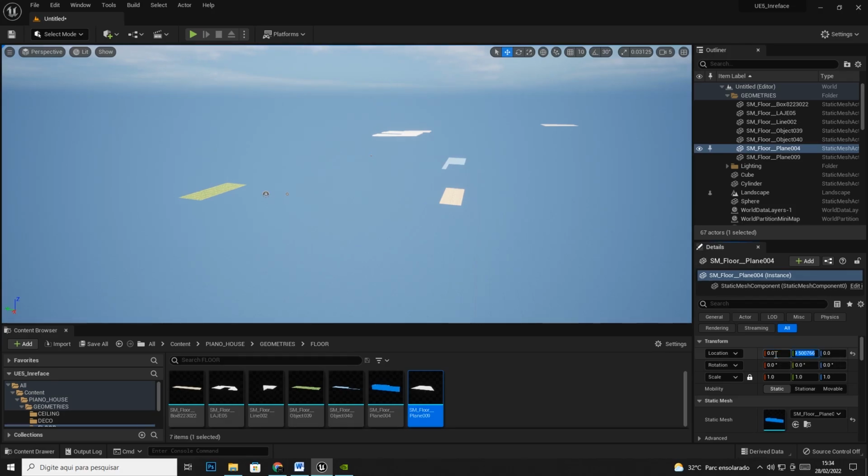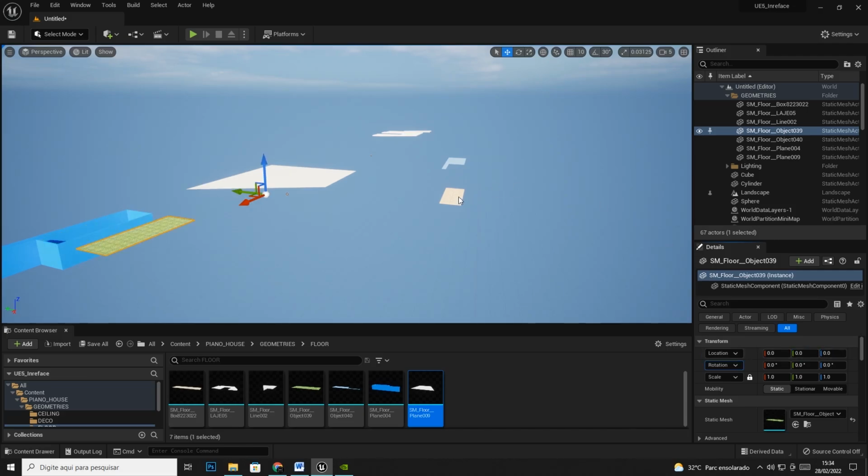For example, if I put 0, 0, 0, it goes here, zero of the world. Same thing here, 0, 0, 0. Same thing here, 0, 0, 0.